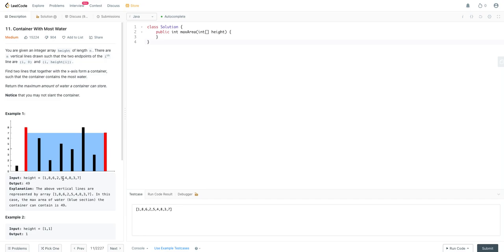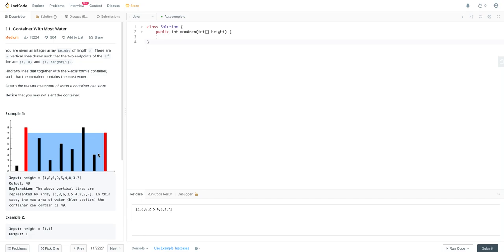Now can we find a better solution? And the answer is yes. We're going to use a greedy approach. So at first we will have 2 pointers, one at the start and one at the end. And then we're going to calculate the area of this container and compare it with the current max area.